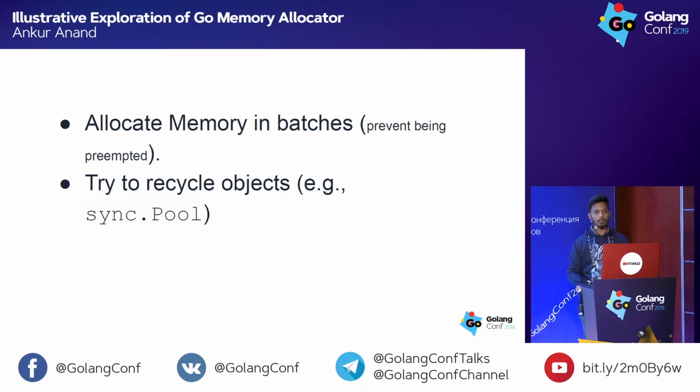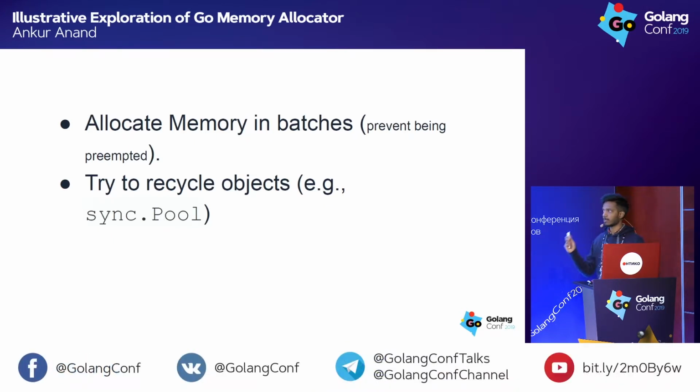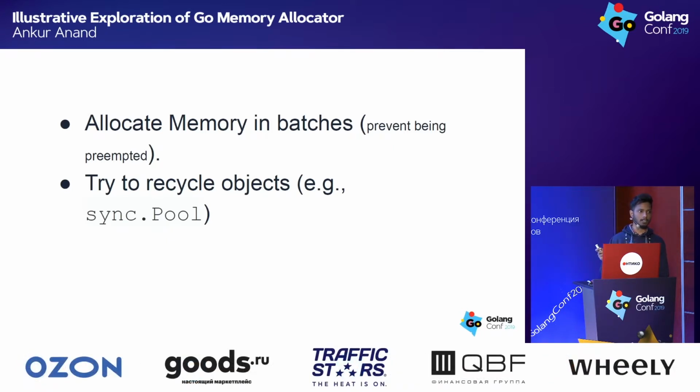There are lots of patterns evolving around sync.Pool, where it tries to recycle objects. You might have seen lots of frameworks coming up where they say they will use a pool of Go routines so that they do not allocate in the fast path, or a buffer pool. The Go team is also evolving sync.Pool so that multiple Go routines can access the structure you have pooled inside sync.Pool in a lock-free way.